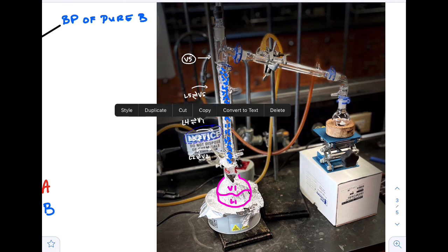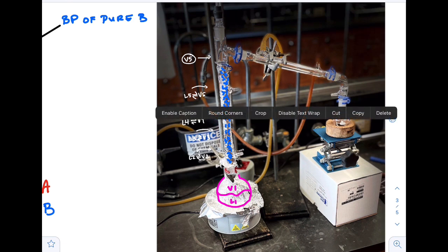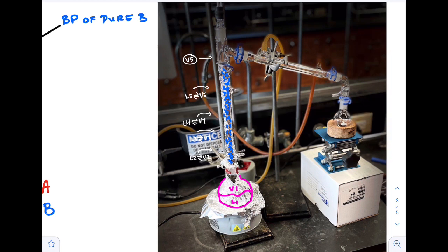So I'm just basically trying to show you that within this column right here with the stainless steel sponge, the liquid or the ethanol solution in our case is going to go up. It's going to go into the vapor phase. It's going to condense over and over and over again. I've only drawn 5 examples here, but it could be a lot more. It could be like 1,000 times, or it could be 20 times, or whatever. It just depends on your setup.